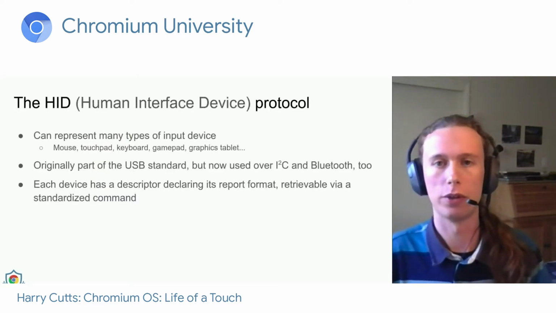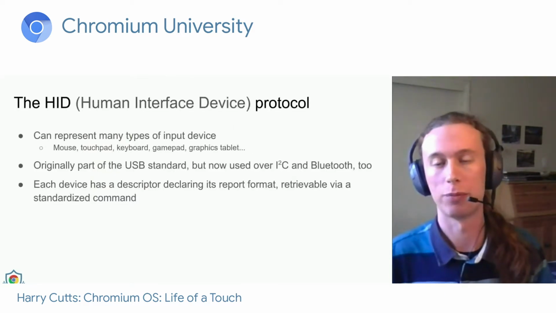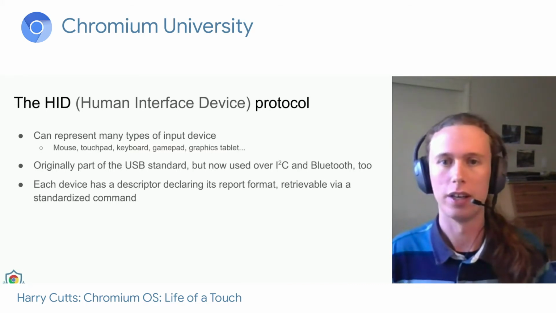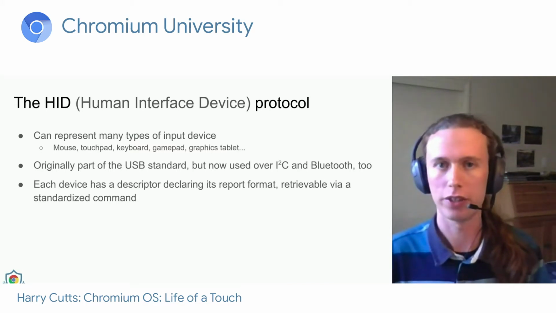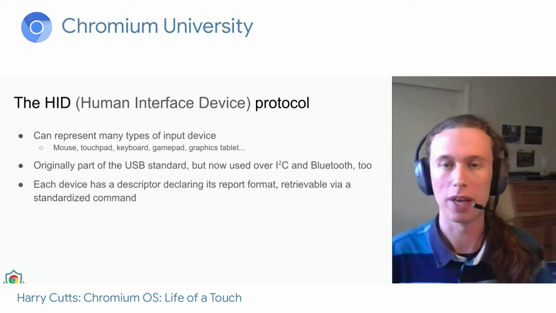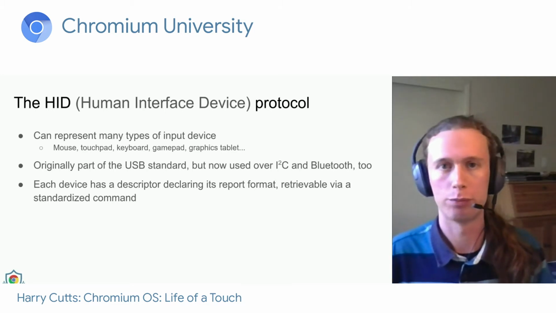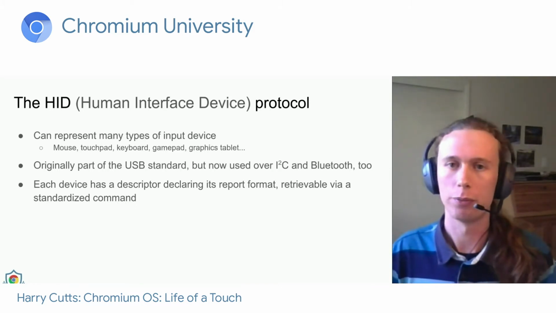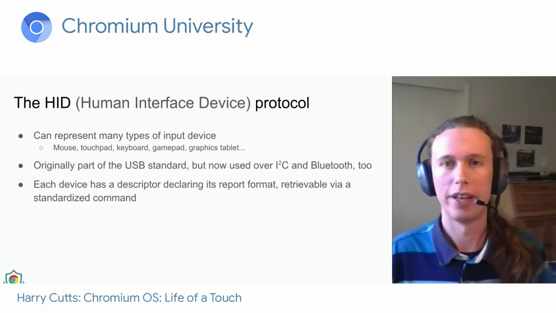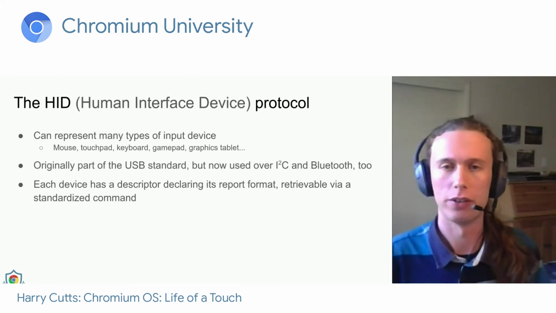HID stands for Human Interface Device. As that name suggests, it's pretty generic. Although I'm using touchpads and touch screens mostly here, it also applies to mice, keyboards, gamepads, graphics tablets, all sorts of things, and a bunch of stuff that you probably wouldn't think of as a human input device in many cases. Although originally it was made for USB, it's now being used in Bluetooth and also over I2C, which is the bus protocol that's commonly used within a Chromebook.